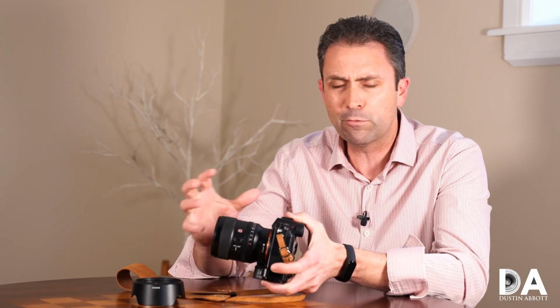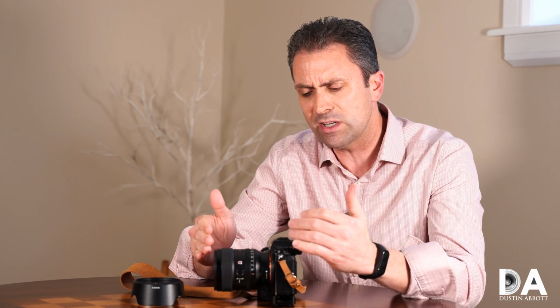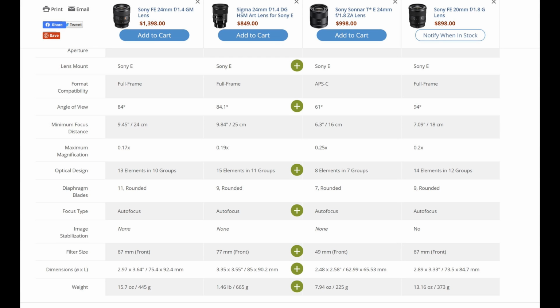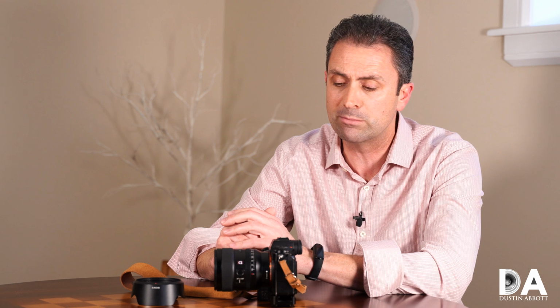That being said, however, they've managed to strike a nice balance between the size and weight. You can see it's not a particularly long lens, and so it's roughly about an inch longer than, say, the Tamron 24mm f2.8 is, and so not a huge difference, particularly when you consider that this has a two-stop faster maximum aperture. It's also shorter than the Sigma 24mm f1.4 Art Series lens in FE form is, and while it's heavier than the Tamron, it's significantly lighter than the Sigma. The Sigma in its FE guise, a lot of times you see the wrong weight listed, but in E form it is over 700 grams. And so this G Master lens is actually a good 50% lighter.